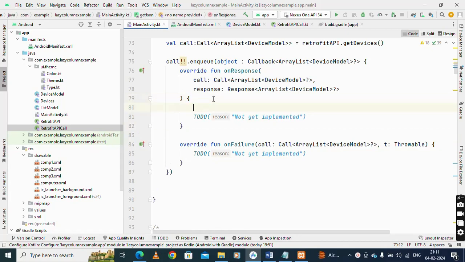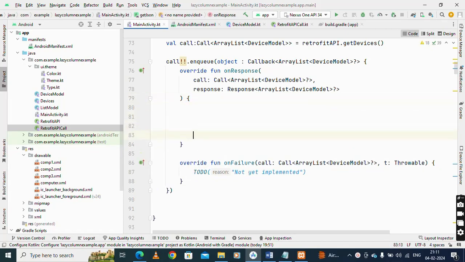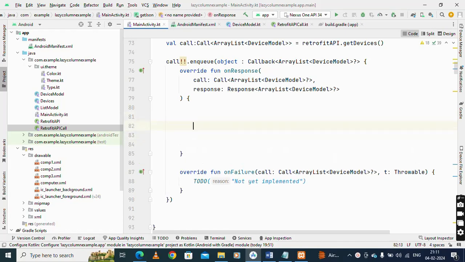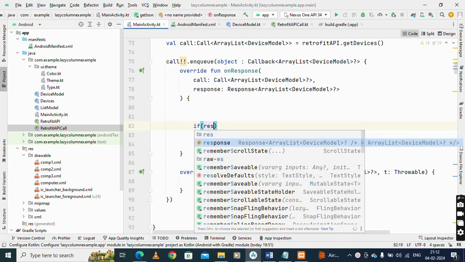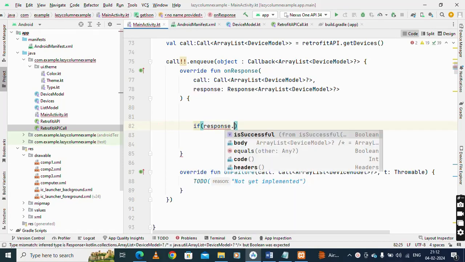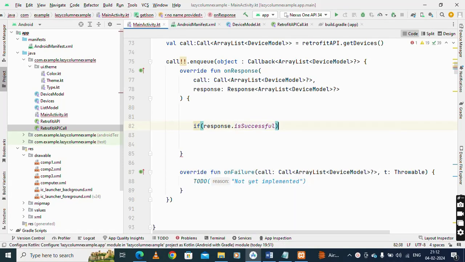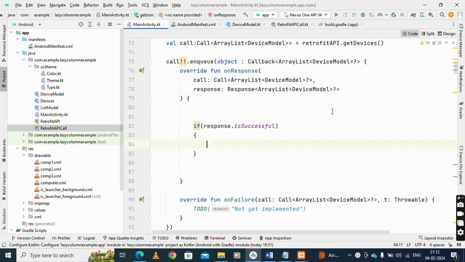Okay, so now we have to check what we have implemented here. Just very simple. First you have to check whether the response is successful or not. So first we are checking response dot is successful. If it is successful, then we go for the curly bracket, and we have to check how we can fetch that data.